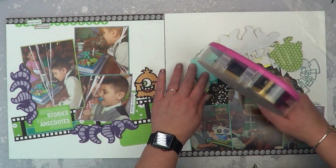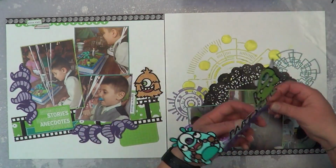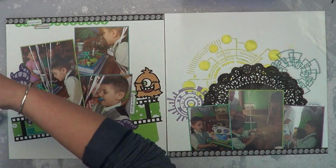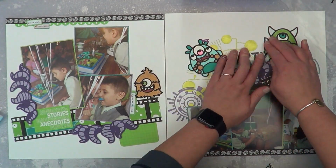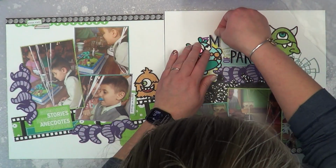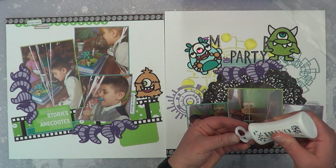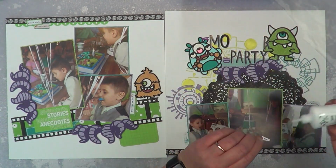my daughter did to Gabriel when he went and tried to, I don't know what he was doing, but she smashed his face into the cake, and that is like her thing. Do not get near my daughter. If you have a cake, a cupcake, anything, don't get near my daughter. It's her thing. She thinks it's hilarious, and not a lot of people do, so she knows who not to do it to.